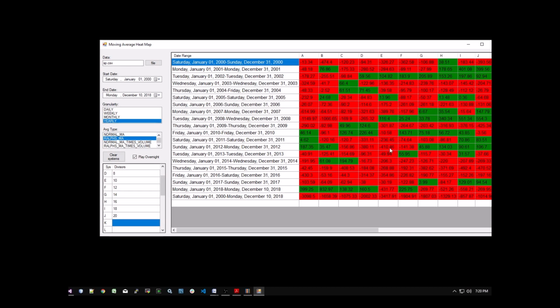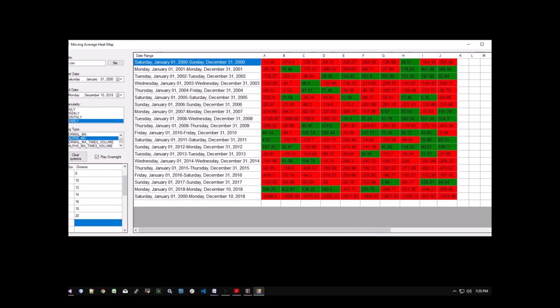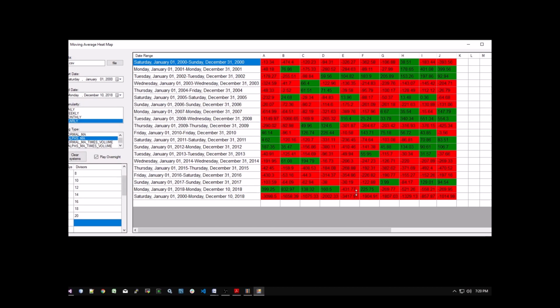And this 10-day split moving average, I would guess, is somewhere in the hundreds as far as how many trades you were making. Still not that great, but you can see how this program is a really nice way to quickly know whether or not a moving average system that you have is being consistent or not.